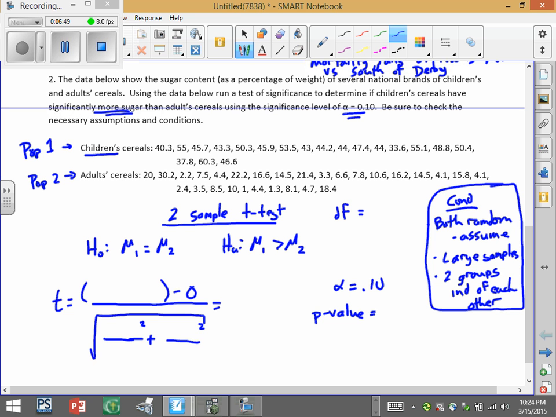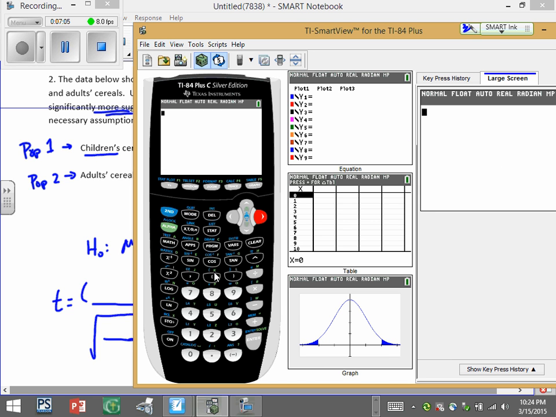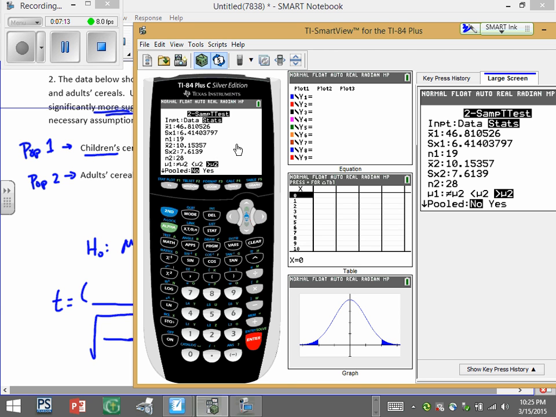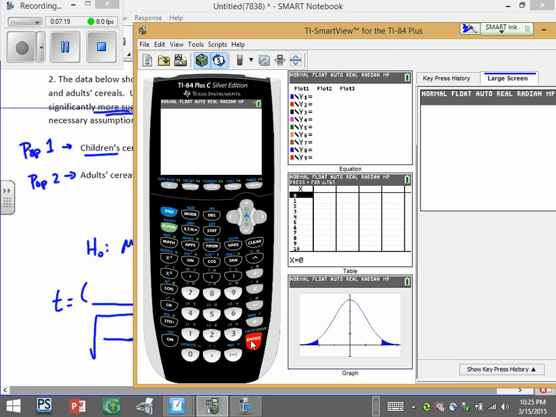So if you put all that stuff into the calculator carefully, here's what should kick back to you: a t-score of 17.8. We're pretty far off the mean here. We're 17 standard deviations away. That's what that value is telling you. Let me go back. I don't know why I just got rid of that. Put my two sample t-test. Now, I did run it initially in another calculator, and then I just transferred my data over there.